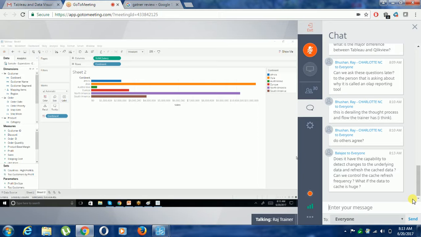So that's the reason. And in ClickView, again, we have to write a lot of coding for small things also. Developer wise, it is a little bit tough. So that's the reason you can see Tableau is gradually increasing, and in the second position, earlier ClickView was there, now it is replaced with MSBI.